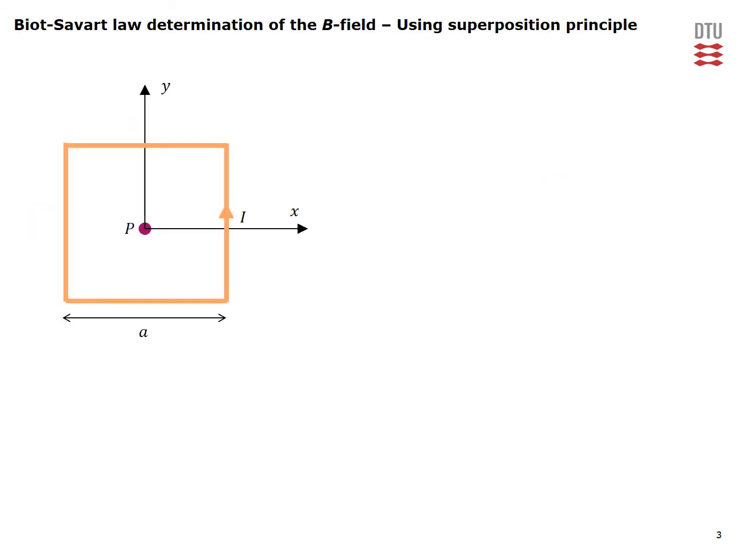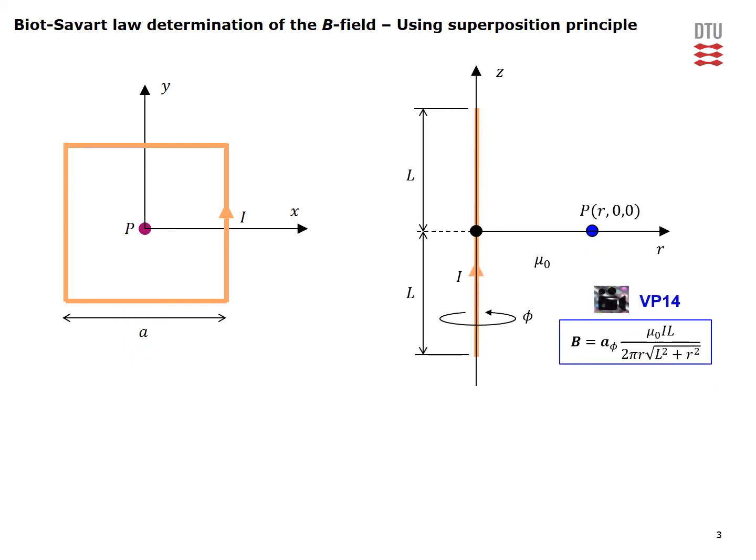So this is the top view of the configuration. We have the rectangular loop located in the XY plane, and the Z-axis will point towards you at this particular point here. We have the loop as being composed of four conductors. One conductor is shown here, another one is shown here, another one is shown here, and another one is shown there. The side length of these conductors is equal to A.